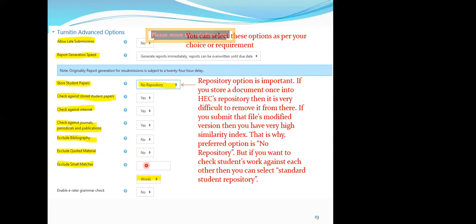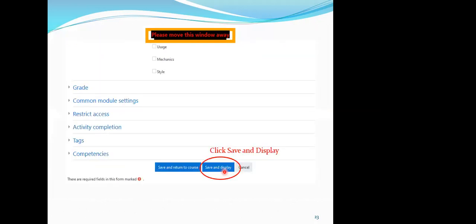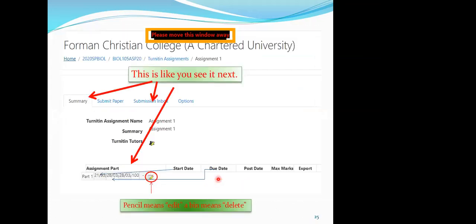If you want to do that in percents, then if we say 1, here we have to select not words but the percent. Here you can see an arrowhead, 2 arrowheads, which allow us to check that. We click it, and we'll see words and percents. Then at the end, you will see save and display.